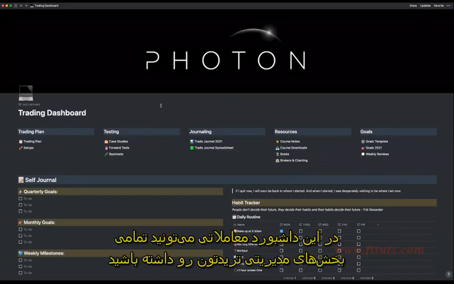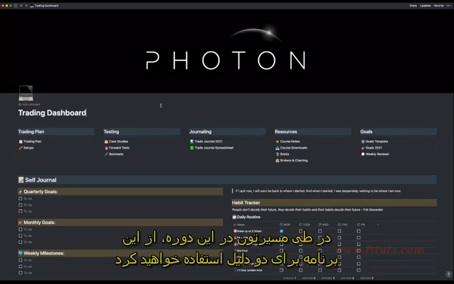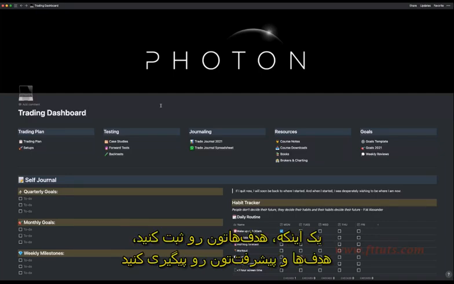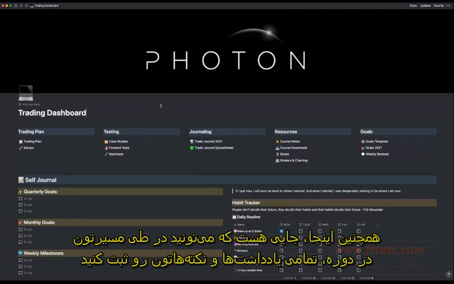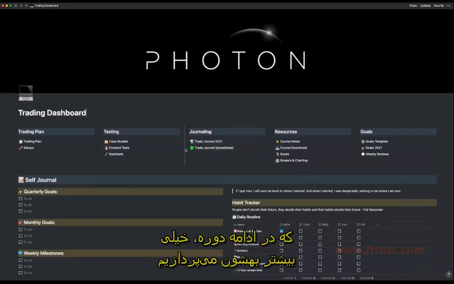Essentially, this trading dashboard is pretty much where you can run almost the whole admin side of your entire trading business. There are a few moving parts to this. At this stage of your journey in the program, you're only really going to need it for two things: setting your goals, tracking your progress, and structuring your days, everything that we just spoke about in the previous lesson, and also somewhere to keep and collate all of your notes as you go through the course. All of the other sections in here, mainly these three sections, we'll cover in a lot more depth later on in the course.